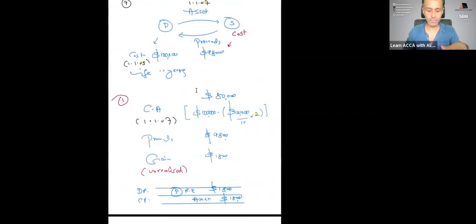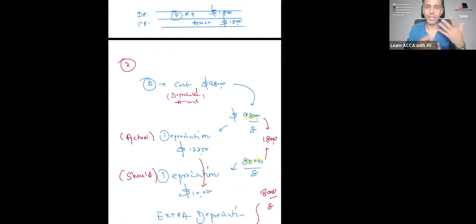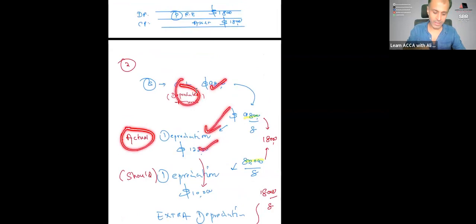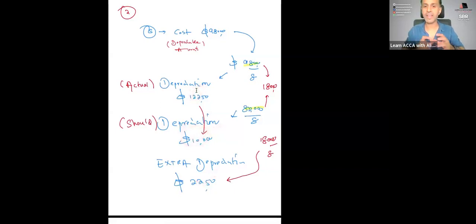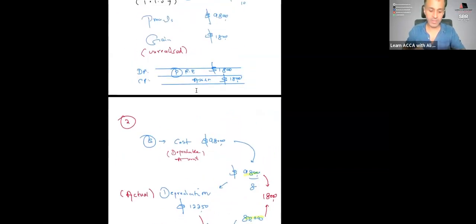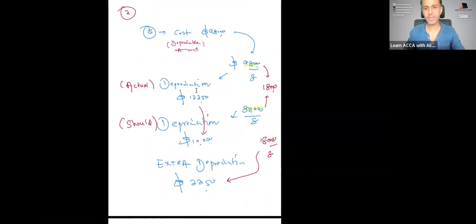In the first step, you have to make sure that you work out the gain or maybe a loss the way that you do in normal life. No consolidation thing in it, working the gain or loss on a disposal. And then in the second step, start thinking about the value at which the asset was acquired, which must have been the depreciable amount for them to depreciate. But what if the loss or the gain had not been exchanged? What should have been the charge then? And then compare the two of those figures to find out if they have charged excessively or charged less. In the case of a loss being exchanged, it will be the case of less recognized. It will be the opposite of that.